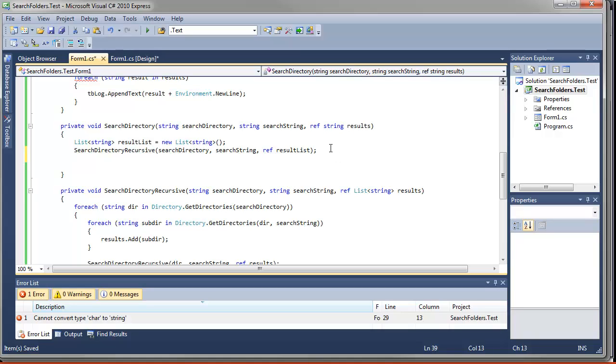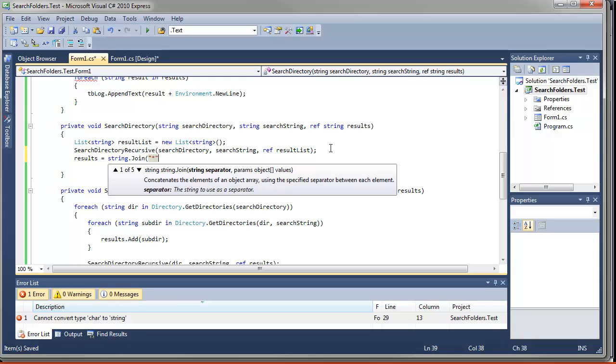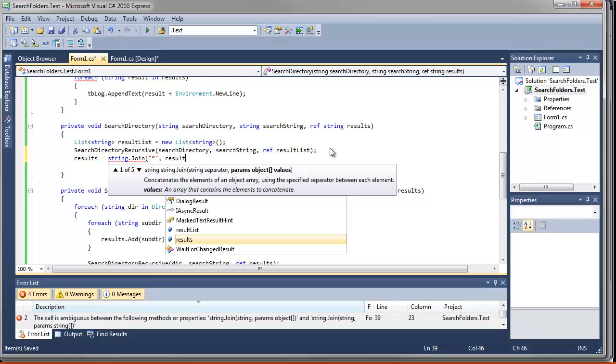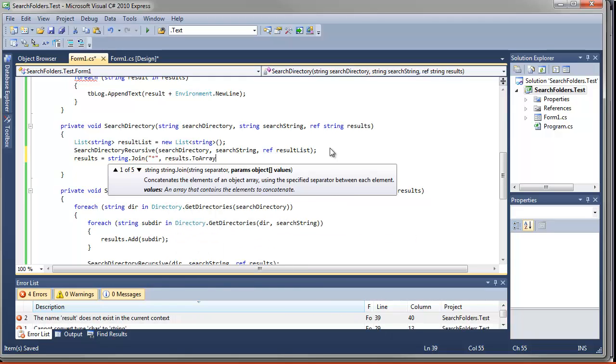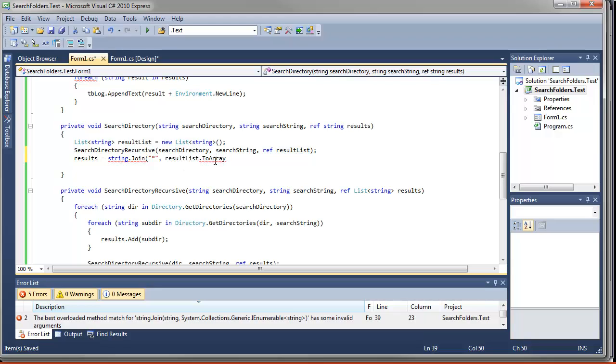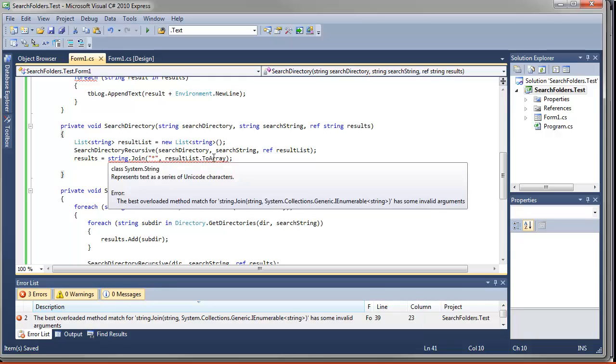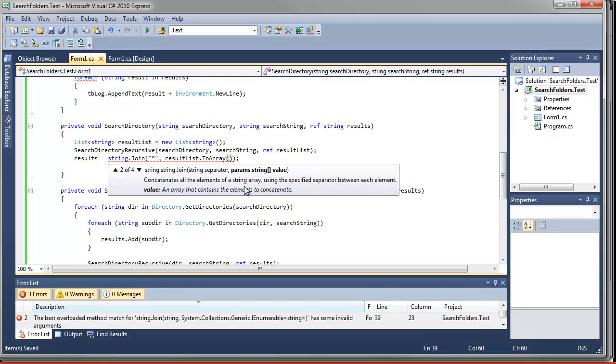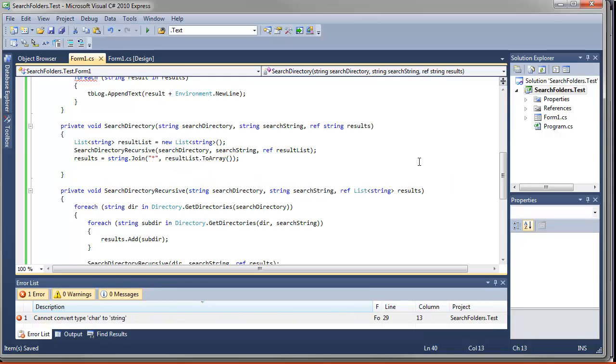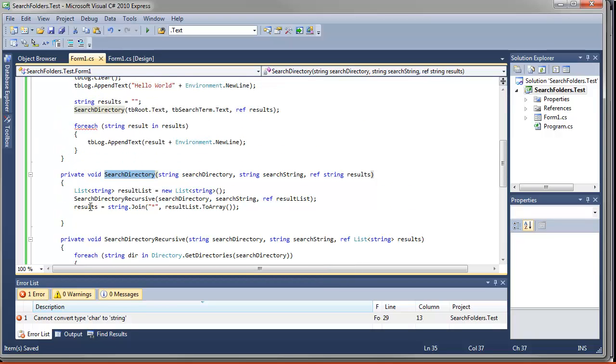And then let's do our results. Let's create a star delimited CSV based upon a result list. Okay, why did it not like that? Oh, that's a function. All right, so I now should have a single string that I'm returning back, which will make it very friendly for VBScript to call.